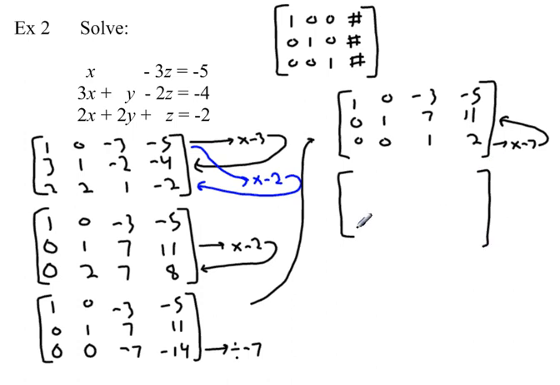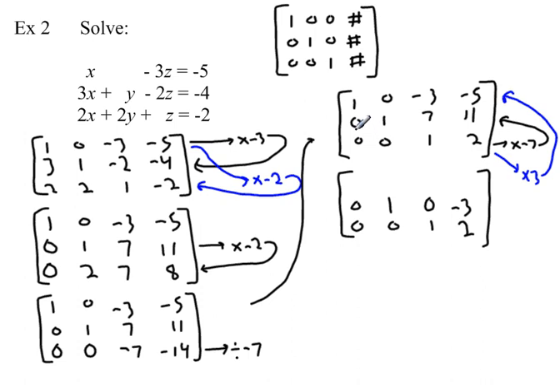Okay, so I'm going to keep the bottom row, 0, 0, 1, and 2. Multiply the bottom row by negative 7. We'll get 0. 0 plus 1 is 1. That gives us negative 7 plus 7 is 0. 2 times negative 7 is negative 14, plus 11 is negative 3. Beautiful. Now, let's do another multiplication. Let's try to get a 0 in this spot. If we multiply the bottom row by 3 and add, that'll give us a new top row.